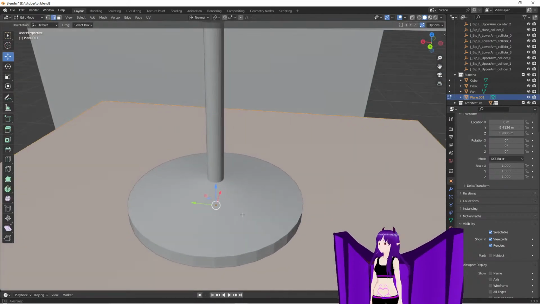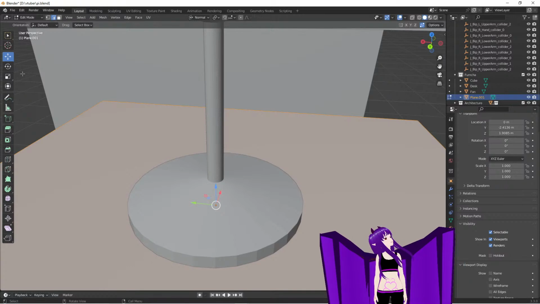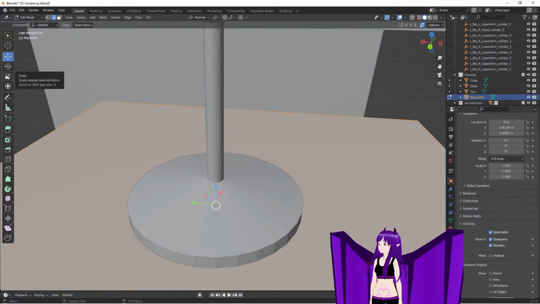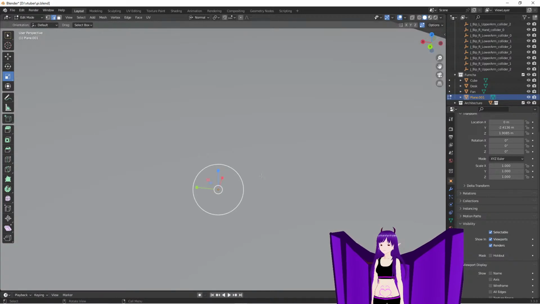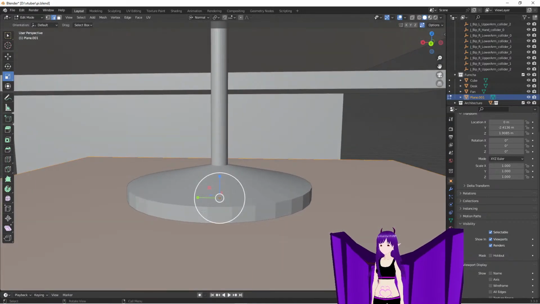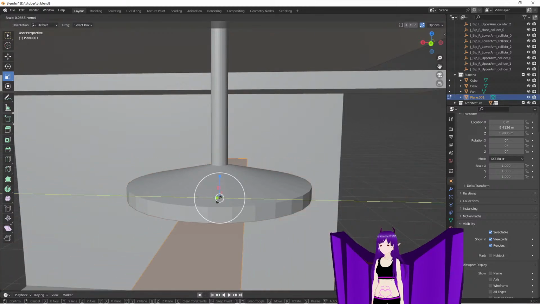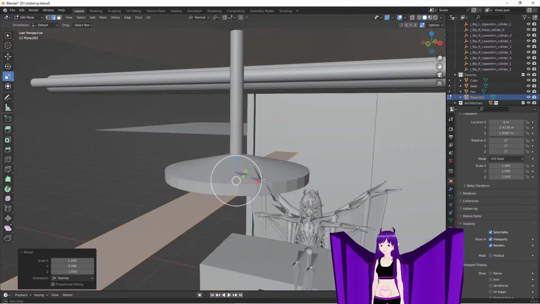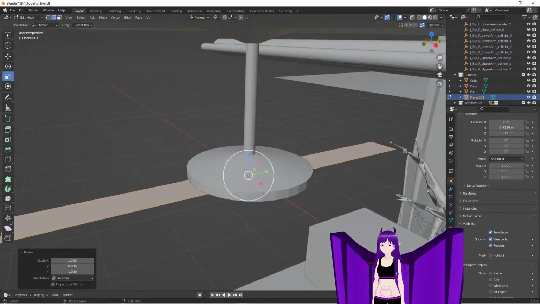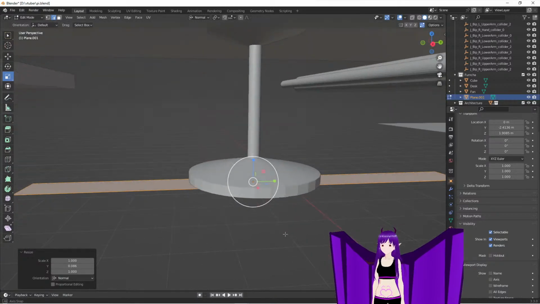We'll shrink down the sides of this plane. Because these are going to be the blades of our fan, and that looks a bit too long, so reduce it a bit. That's fine.